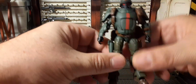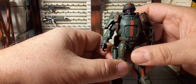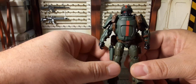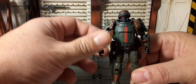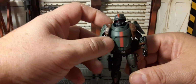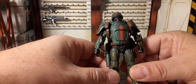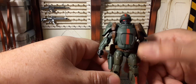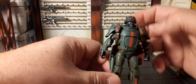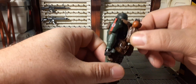He's sporting some pretty hefty armor. It's a big piece. One thing I did notice, which I enjoy very much, is real working backpacks. You can see here are the straps to his backpack. He has little pouches on his side, done in brown with a black wash over it. There's that red stripe that comes down the middle of his armor. And then you move around to the back, you can see his backpack. See how that's real working.